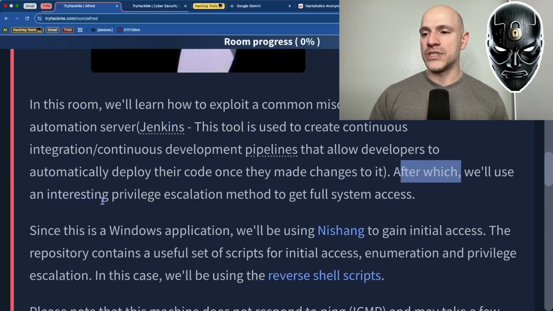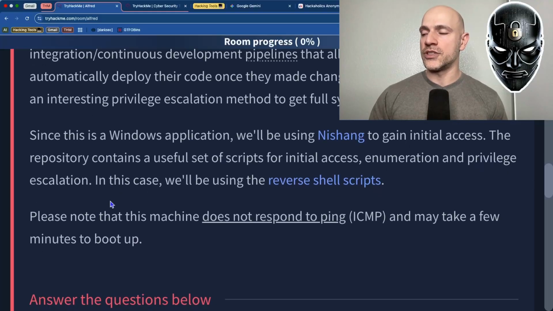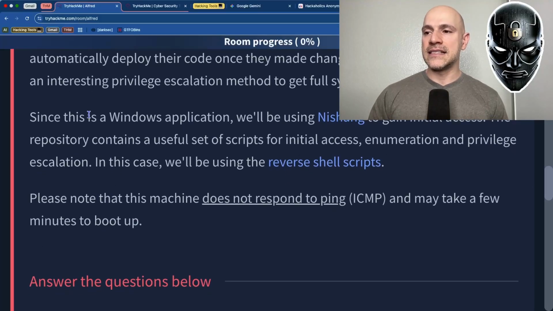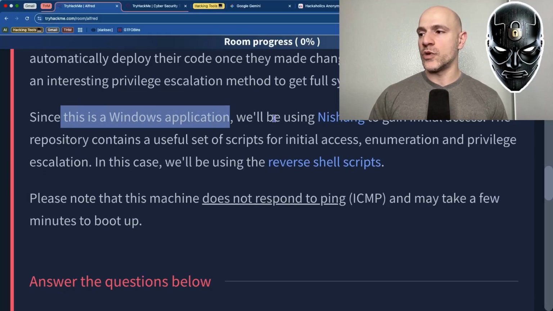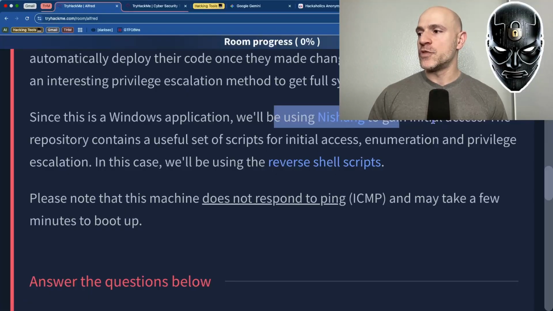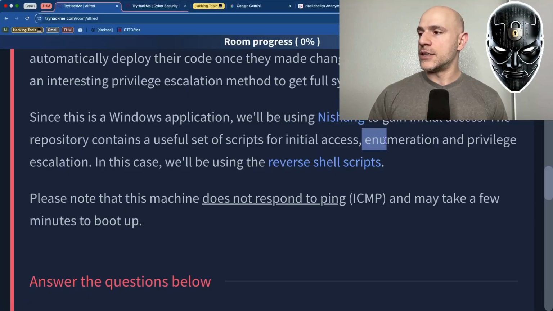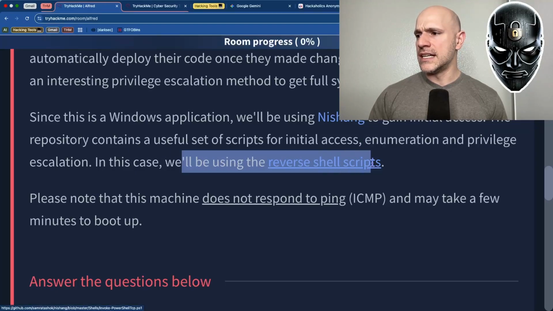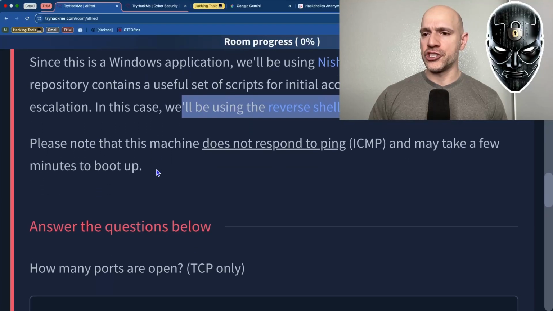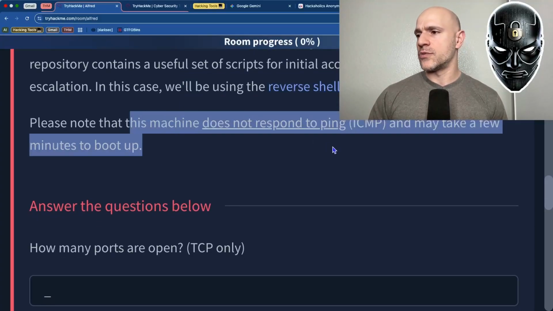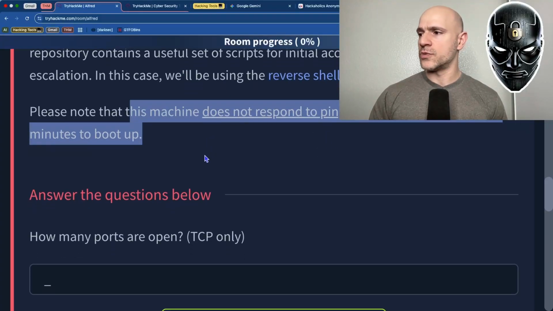After which we'll use an interesting privilege escalation method to get full system access. Since this is a Windows application, we'll be using Nishang to gain initial access. The repository contains a useful set of scripts: enumeration, privilege escalation, etc. So we'll be using the reverse shell scripts from Nishang, and this machine that we have does not respond to ping, so we don't need to do that.